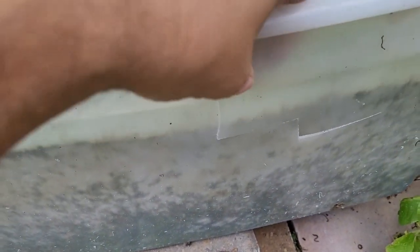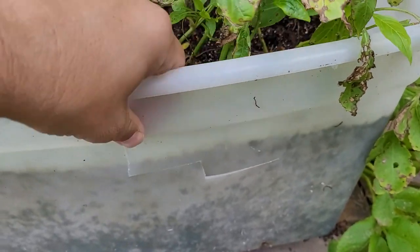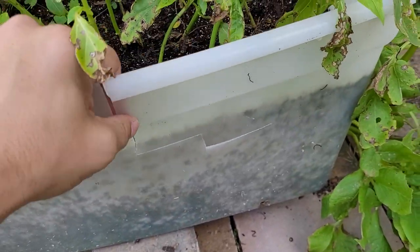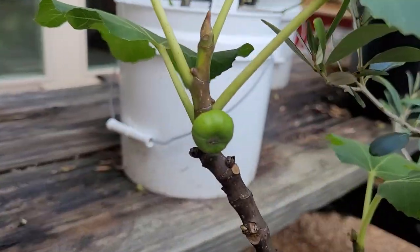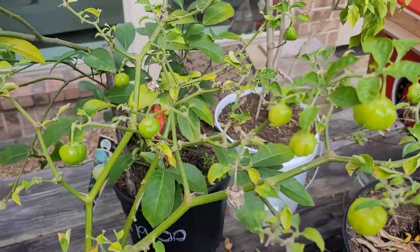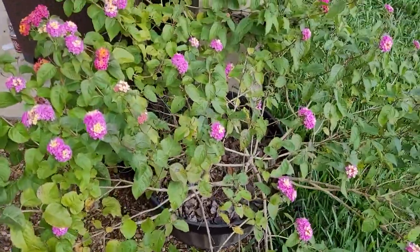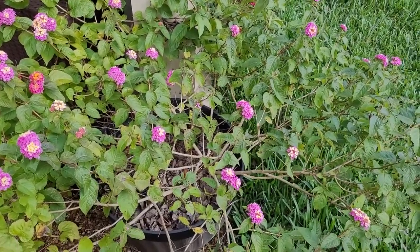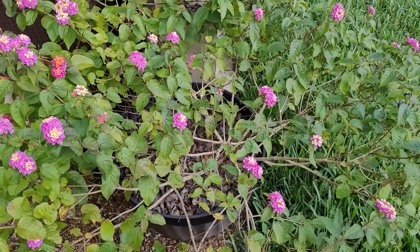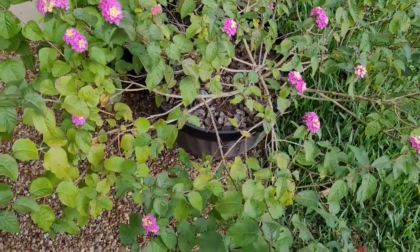I pushed on this bed a few minutes ago and about fell through — it snapped on me. Just broke off. These things aren't really long term, but it's done good for me. It is what it is. This fig tree is still putting on fruit, and even up here I've got a new baby one — I didn't notice it last time. I have a lot of habaneros still. Calamondin right there. And for those looking for a good flower to bring in pollinators, these lantanas are great. The only problem is they grow like a weed, so you literally have to prune them back or they will take over everything. But if you want to bring in bees and other pollinators, lantanas are really good.